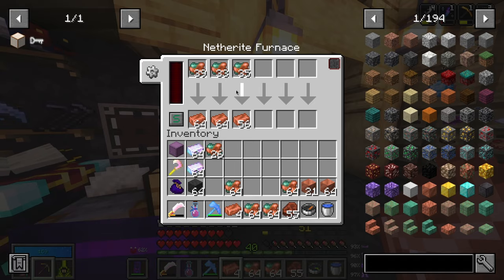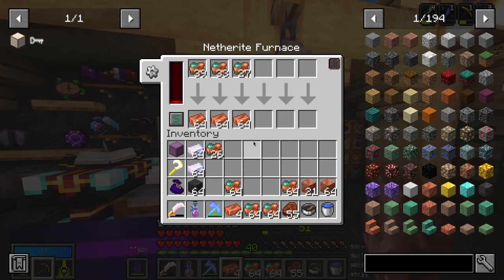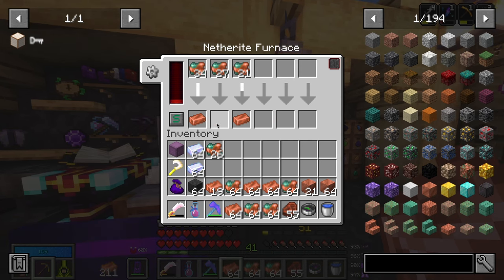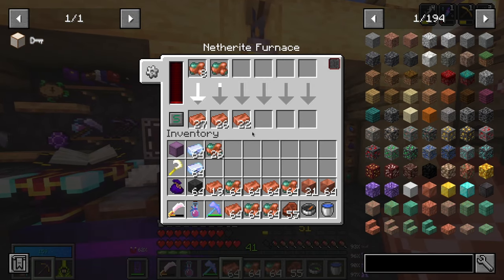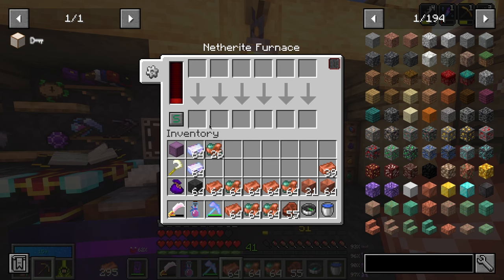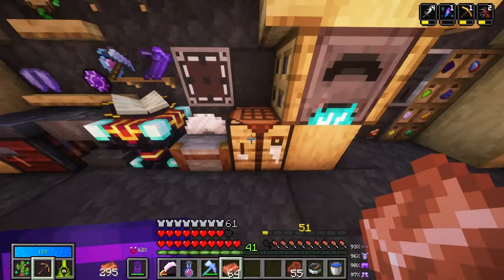Well, is the sun going? Oh, the sun is going down. Okay. We are keeping up with like three of the slots just from the solar powers up there. That's cool, actually. All right, well, smelt all this as well while you're at it.